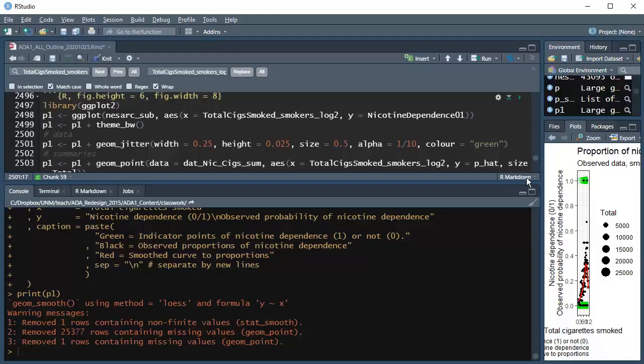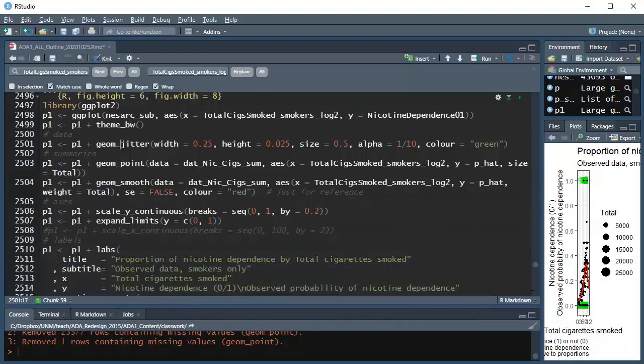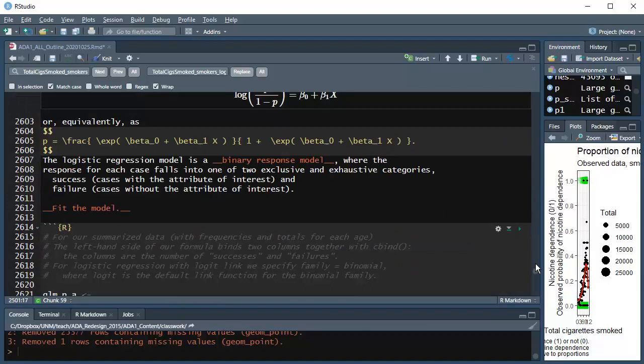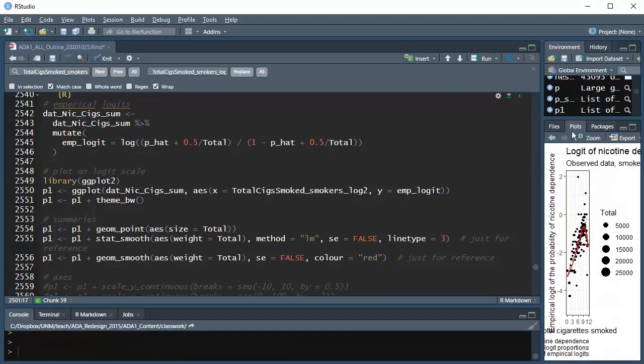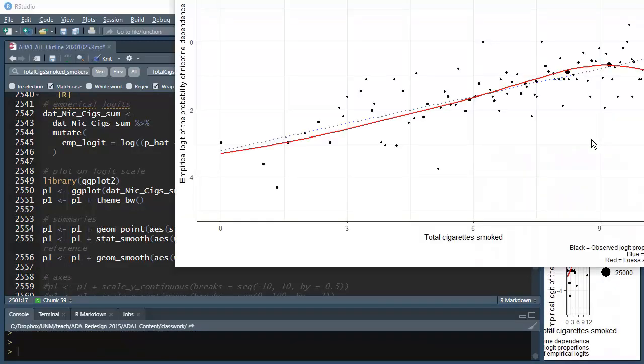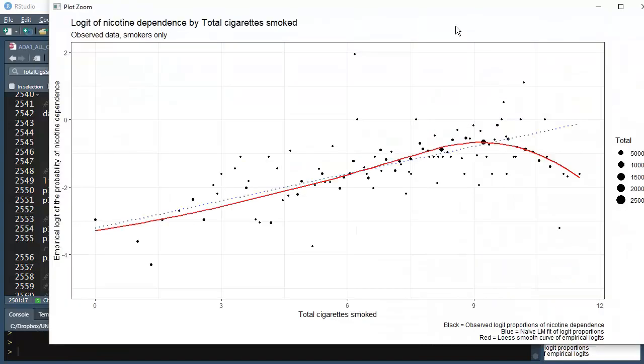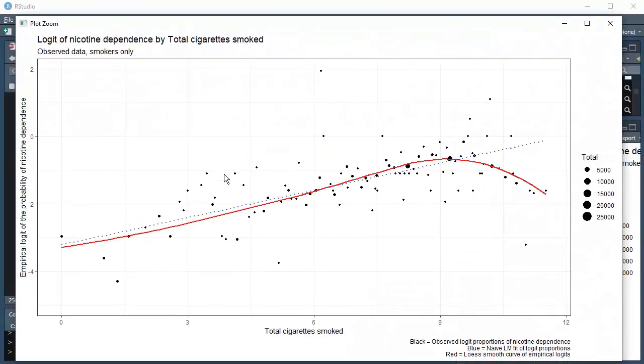Let's scroll down a little bit to the next plot of the empirical logits, because that is the key plot. Empirical logits. Do these data seem to follow a straight line? This is quite a bit better. It starts to deviate right here when the x value is about 10.